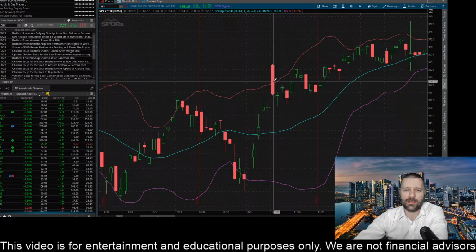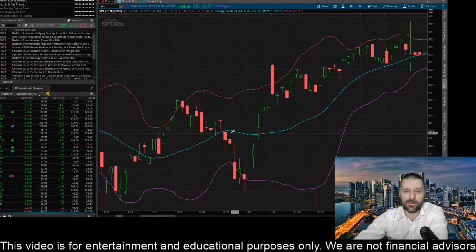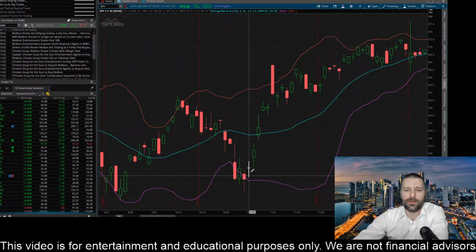So if SPY is in an uptrend, you probably want to be looking for buy opportunities rather than short opportunities. Now, it's not to say that they don't exist, but you're probably going to have better success by going with the flow of the market. So you would be buying when the purple line down here, the 2 standard deviations below this moving average, is being tested, or it goes outside of that. And then this thing rallies up and then you can take profit.